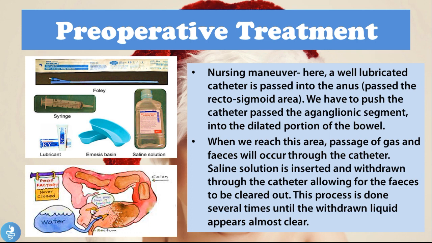And this is done many times a day because newborns and infants can pass stool up to 3 to 5 times a day. So the process is repeated multiple times during the day, every day, until the child is fit enough for surgery. So this process is repeated over and over several times until the withdrawn liquid appears almost clear, and that's how we know we were able to remove all that fecal matter from the bowel.